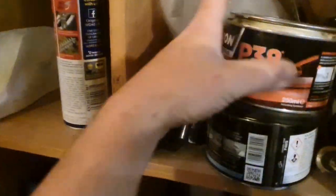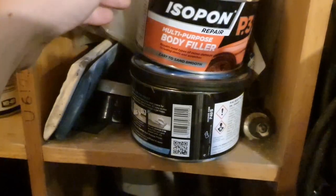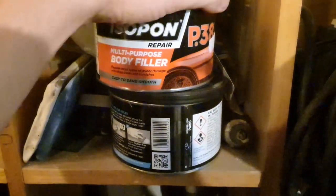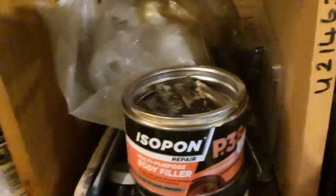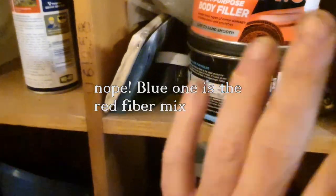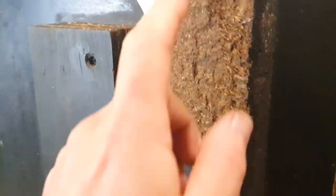The stuff I'm going to use is this guy. It's a fiber mix. Or is it this one? Filler, yeah, it's not the filler. Yeah, repair. Which one is which? Okay, one is a paste, which is the standard Bondo you see, and one is a paste as well, but it has a fiberglass mix, and it's not as opaque as the other one. Anyway, I think that's the red one here. That's the one I'm going to use. And then I use this one just for finer little holes and dents. But for anything structural you want to use that sort of mix. It'll all become clear when I start using it. But for now, let's let this dry.